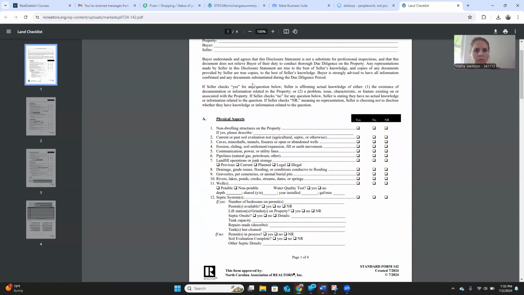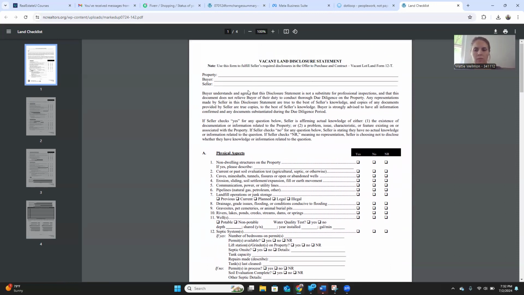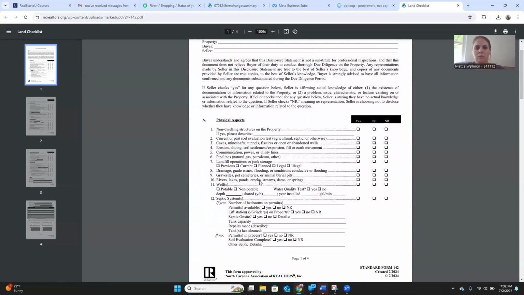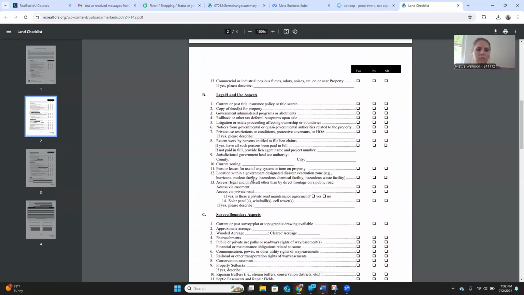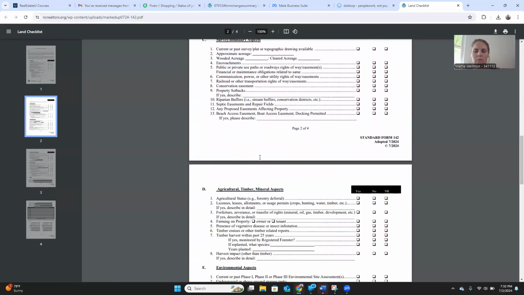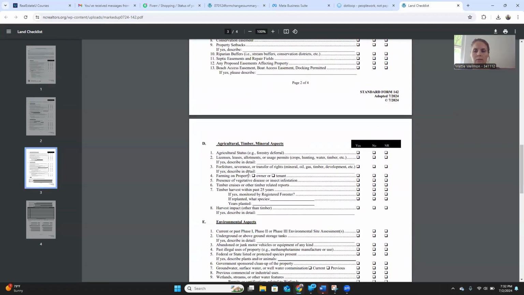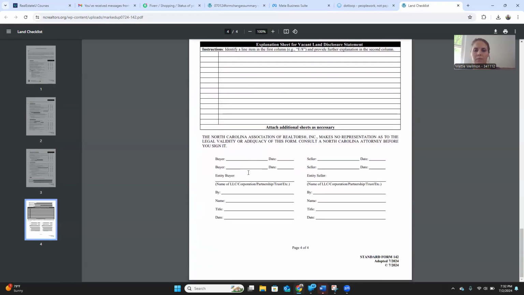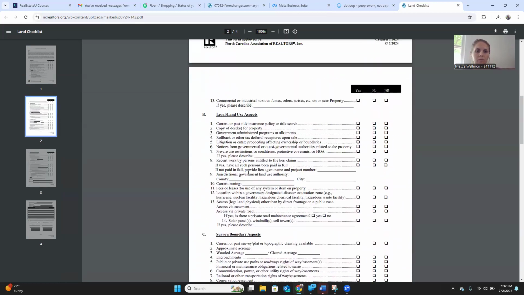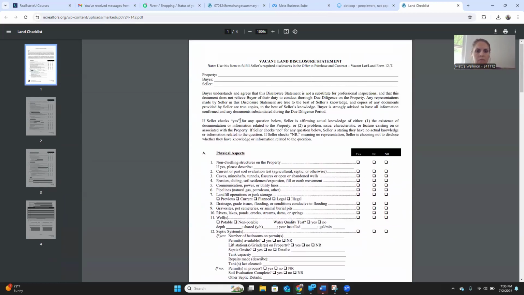Now you still have the duty to discover and disclose any material facts. This is a great place to start. These are the things that you should be thinking about when you think about vacant land. You should research all of these potential issues before listing this property. So use this as kind of a checklist for yourself in figuring out what material facts exist. Again, this is required by contract law. It's not required by general statute law.